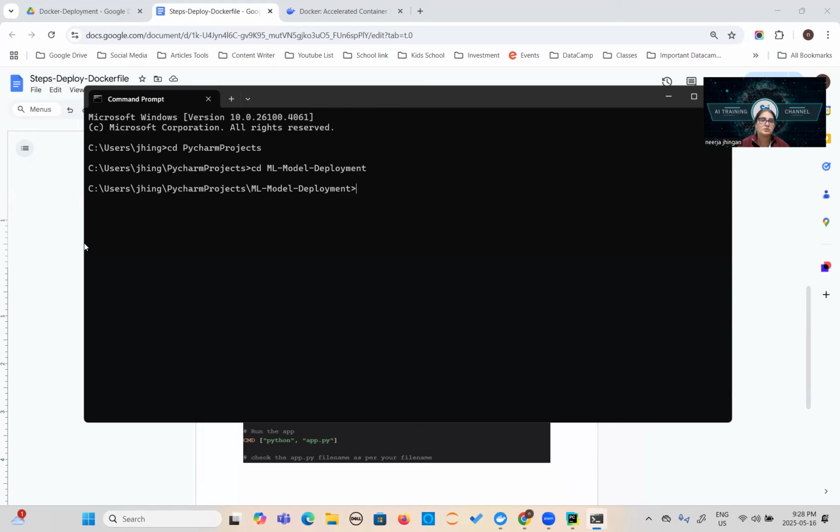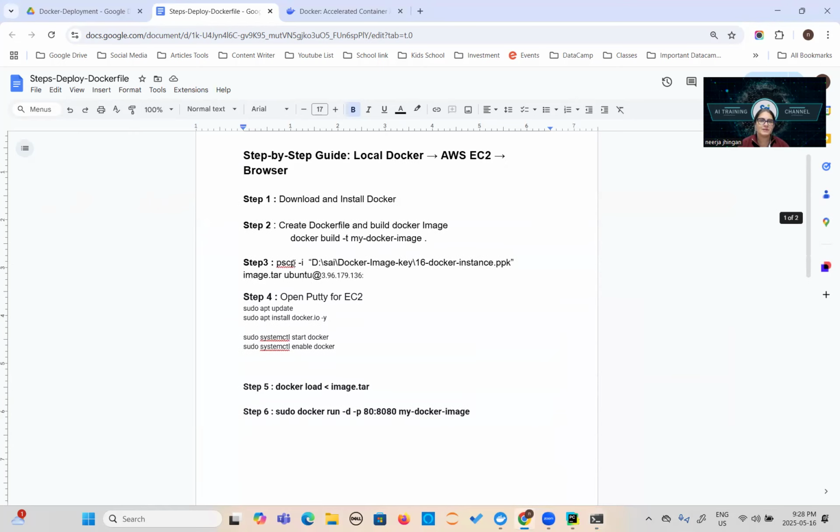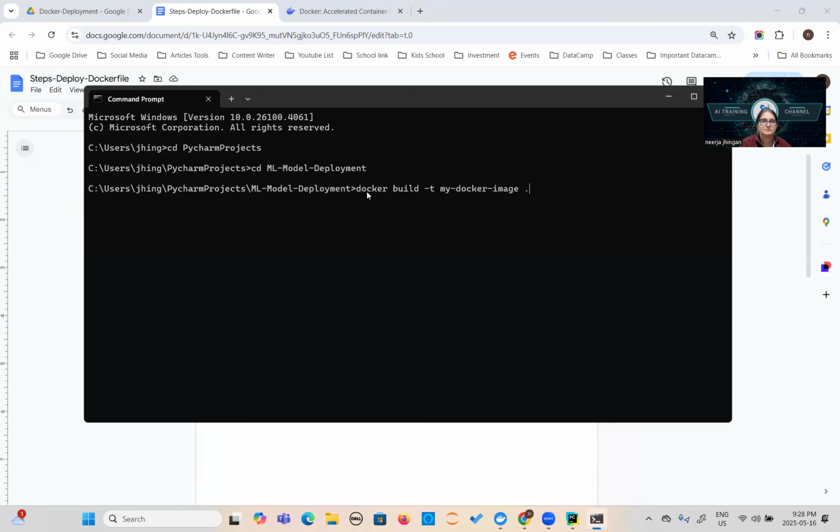Now you need to simply run this command. Just copy and paste this command like this. This dot is required. This is not extra. It will create the app from the same directory, the directory where the image is present. The name you can change. Whatever name you want to keep for your file, you can. So I'm going to run this.